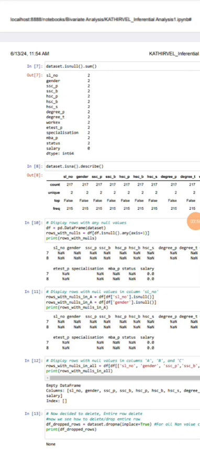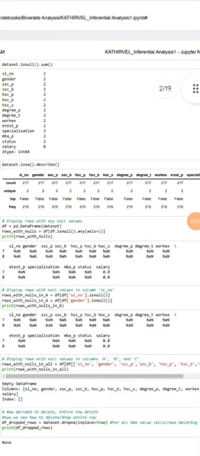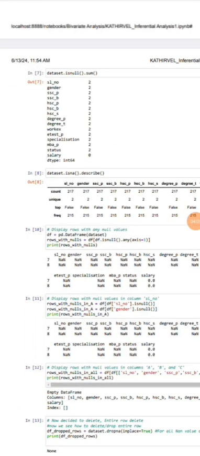Suppose any one particular column has a null value, we can try the replace method, but here the entire row is NaN. So I am going to use drop. I am going to drop the entire rows, because there are only 3 conditions we can use to handle the NaN values.